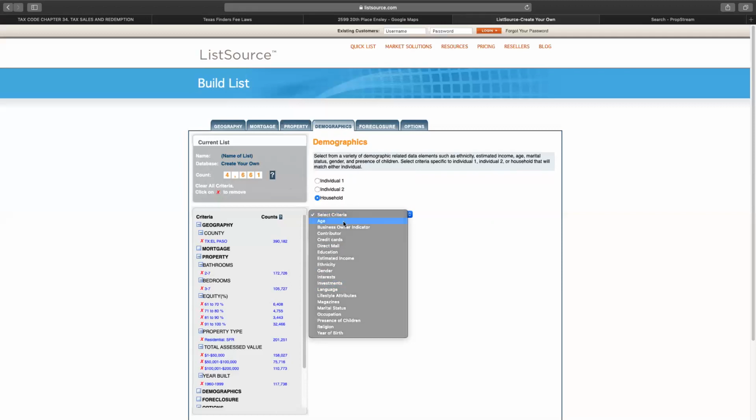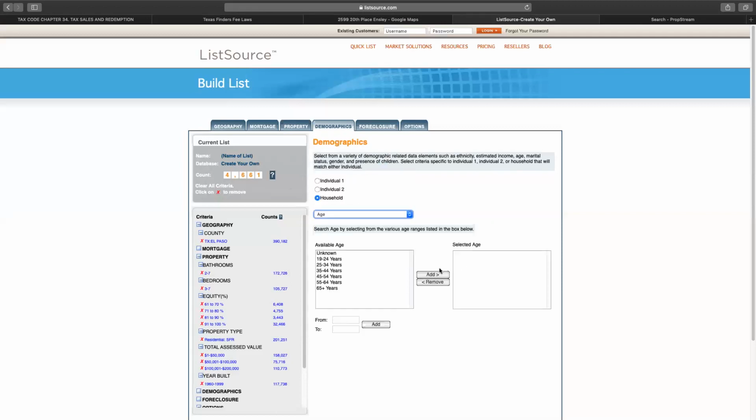I like to layer that because what I like to do is market specifically to properties that are free and clear or have a minimum of 80% equity, single family residences, right? Everything that you have on your criteria: 3 bedrooms, 2 bathrooms or more, with an assessed value of $200,000 or less, built 20, 30 to 40 years ago, to owners that are 65 and older, and sometimes 55. I like to market to baby boomers.